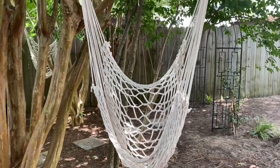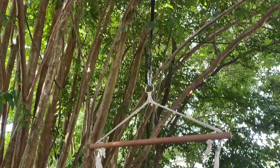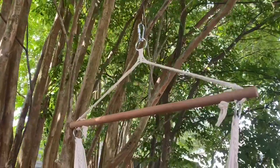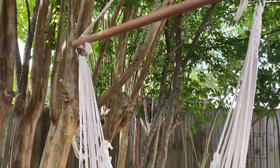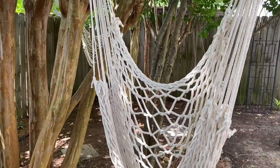Then we ended up hanging these swings. I got these swings from Amazon last year. I just love what they've added to the space. My father-in-law helped me install them. We just got these straps, hooked them around a tree limb, and then hooked them with the hook.